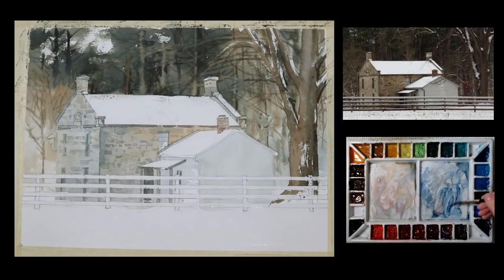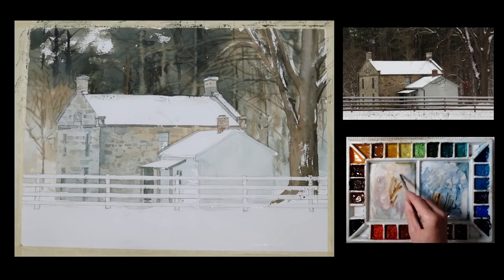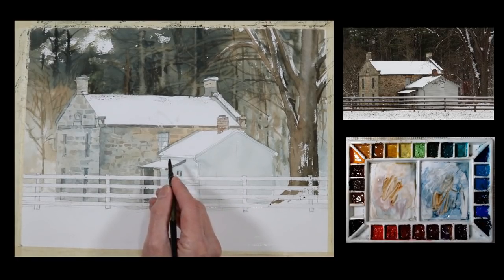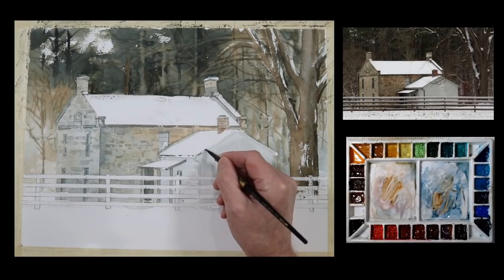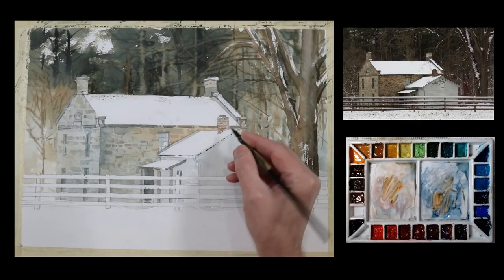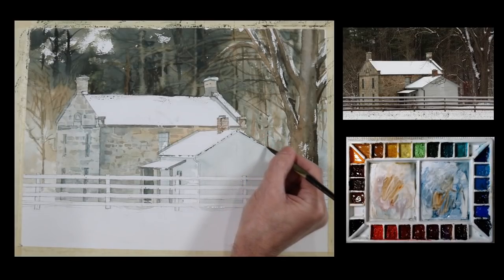Anyway, so now I'm just going to work with some of the colors I have here, add a few touches of some color and let's see, let me get some cool. I'm going to indicate kind of the edge of the roof line there. These kind of some shingles here. Bring a little bit of that here.